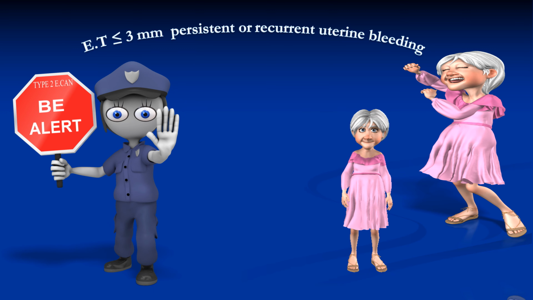What about addressing risk factors? Reversible risk factors such as obesity, the use of HRT, anovulation due to polycystic ovarian disease, or even ongoing tamoxifen treatment should be identified and addressed if possible. For example, in obesity, optimizing body weight. For anovulation due to polycystic ovarian disease, management according to the guideline to restore ovulation. Ongoing tamoxifen treatment should be reviewed in conjunction with the woman's oncologist, and we will try, if possible, to modify and address these risk factors.